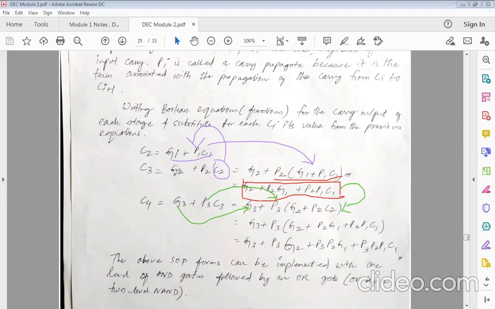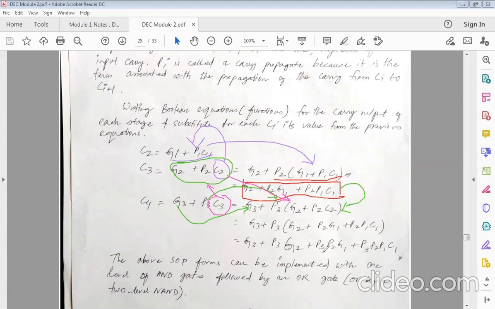First, I will take this equation, G2, P2, C2. This equation I will put there directly. I'm bringing it here. Is that clear, Sayan? Yes, sir. Because I'm substituting for C3 here, right? And the C3 equation I have here. So now I need an abbreviated form of this. So what will I do?